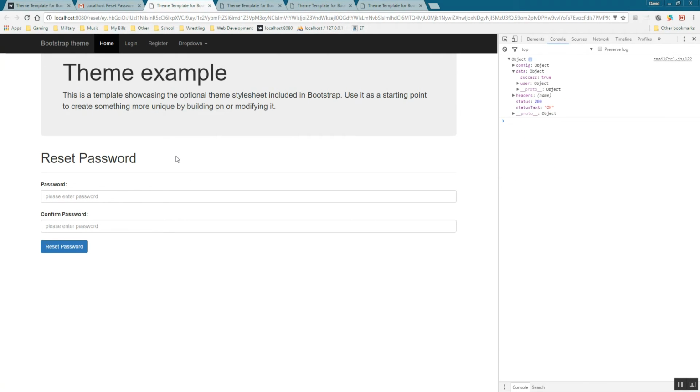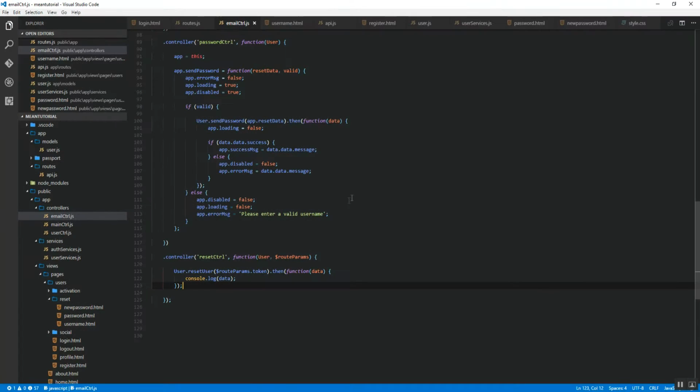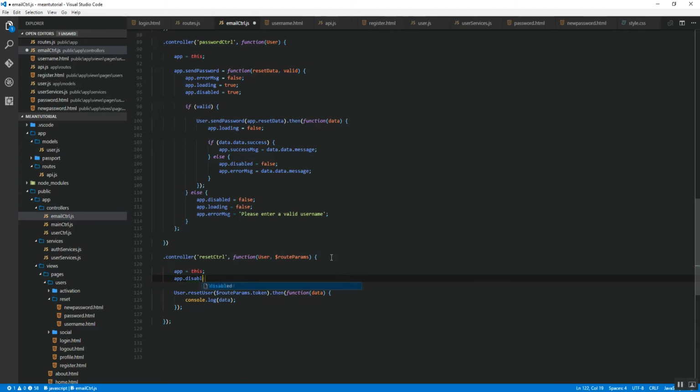So what we can do at this point is we need to configure this so that if the user isn't found, then don't display this reset password, right? Instead display an error. So what we can do is as the page loads, we'll use the disable variable to lock the form, right? So we'll say app.disable is true. Or we can say, actually let's do hide, okay?